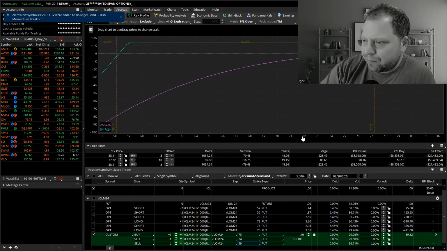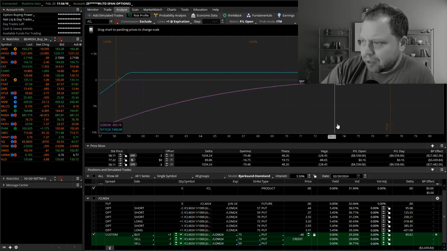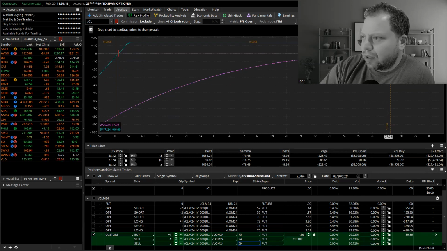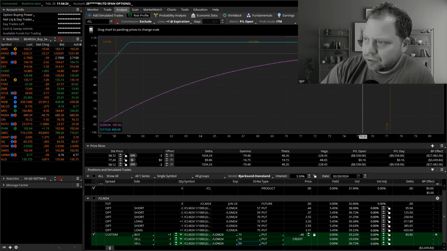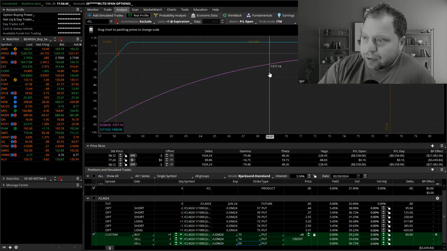With CL, it's not my favorite kind of a setup for a stop loss. The reason being, and this has a lot to do with the skew and the option pricing in this particular vehicle, is that you can see the T plus zero line dives way, way down as soon as we enter the trap. The deeper we go in the trap, my T plus zero line is really sloping downwards. And the underlying could go down as low as, let's call this maybe 69, right? From 77, where we are right now. And this trade is going to be at a point where I would need to stop out.